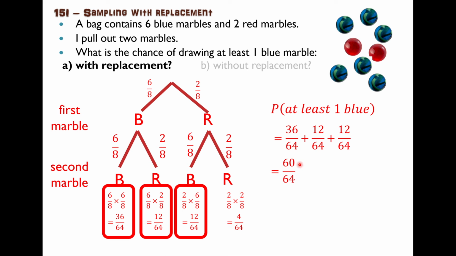Once you've got your answer, well then of course when you're presenting your final answer, it's a good idea to simplify it. We can see that there is a number that goes into 60, which also goes into 64. So we can simplify it. In this case, maybe I should have simplified it earlier. Let's simplify it. I can divide them both by 4. 60 divided by 4 is 15. 64 divided by 4 is 16. So the chance is 15 out of 16. And if you put that on your calculator, you'll see that it's about 93.75% chance. Wow, it is very, very likely that you'll get at least one blue marble.